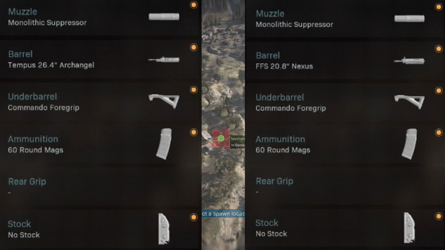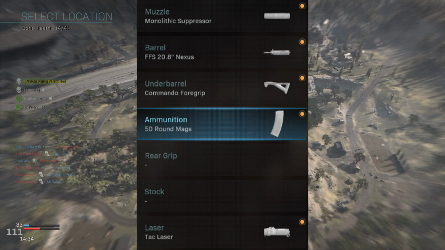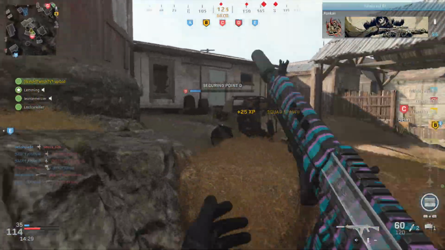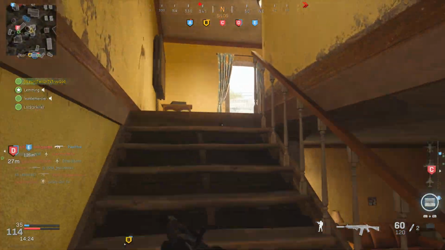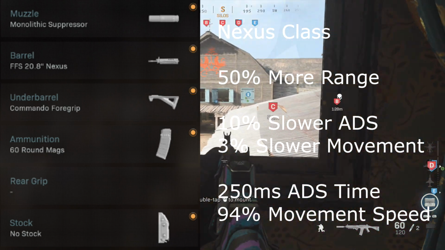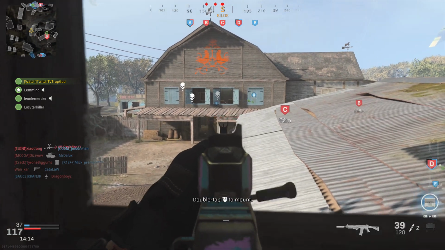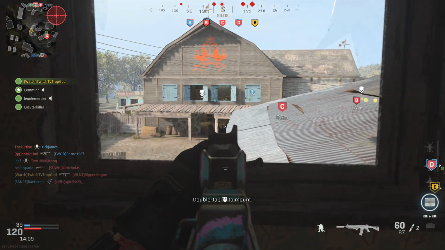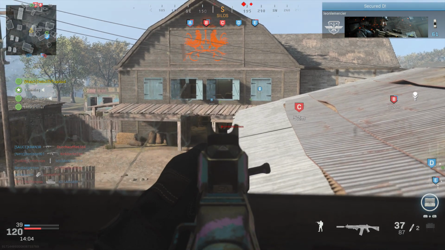So the 3 class setups, we're going to take a look at it. You guys will see on the screen right now. We have the same class setup. This time we're going with the no stock attachment, which is going to give you guys the best mobility. And then we have the 2 long barrels, the Nexus and the Archangel. So the difference between these 2 class setups, you guys will see again on the screen now, is with the Nexus barrel, you're only going to get a 2% slower movement speed, only a 10% slower aim down sight time. So your movement speed is still 95%, which is excellent, and only a 250 millisecond aim down sight time, which is actually still fast for assault rifles, and 50% more range, which is an excellent increase.